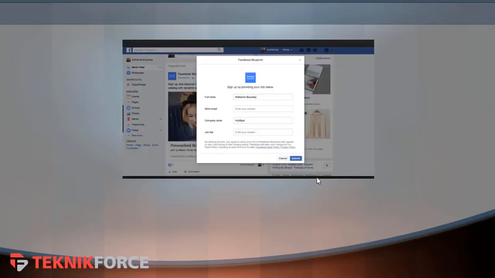Now, this is an example of the form users need to fill out when they click on the CTA or call to action button. This is actually pre-populated, but in case the user wants to edit something in this field, they can do so before clicking on submit. So that's about it for our topic today.